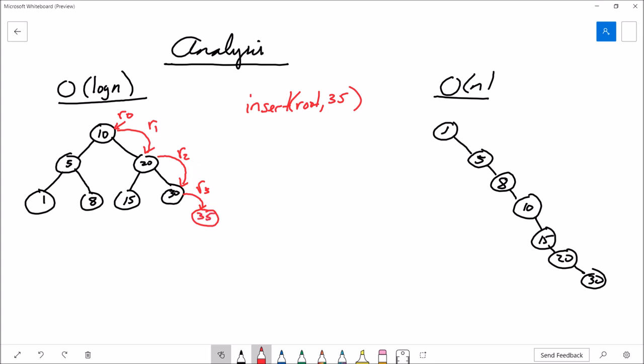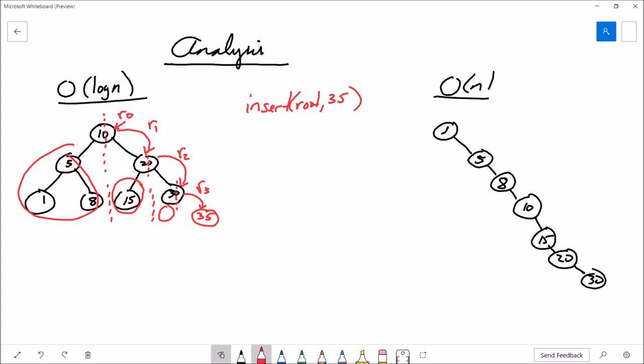Notice that every time we didn't find our insertion point, we got the same kind of behavior. Once we didn't find our insertion point with the first test, we cut out this whole left subtree. And then when we didn't find our insertion point the second time, we cut out this entire subtree. And then the third time, we cut out this entire subtree. So each time we didn't insert, we cut in half the number of remaining nodes that we had to visit. To be more precise, the number of pointers that we had to examine before we found our insertion point. So big O, log of n.